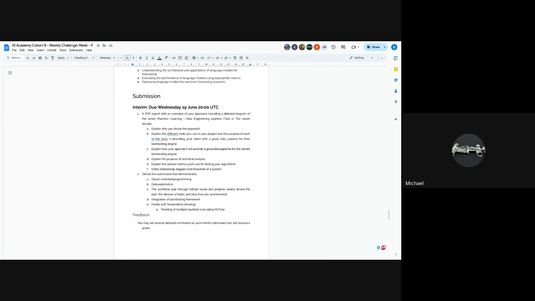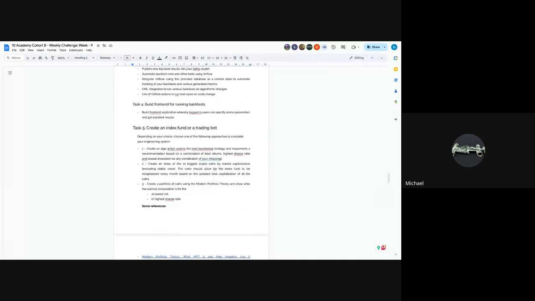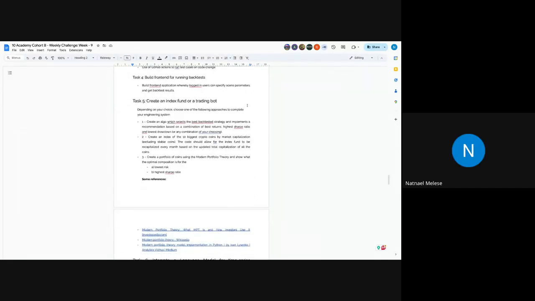Okay, in task five, I think there are three parts. So do we choose and work on one of them, or should we do all three of them? Because the three of them are different, I think. Try to start from the easier part. So if you have time, you'll just go through all the three points. Start from one, and if you have finished that, just go to the second point, and then the third point. It depends on how much time you have, or how much time you can manage.